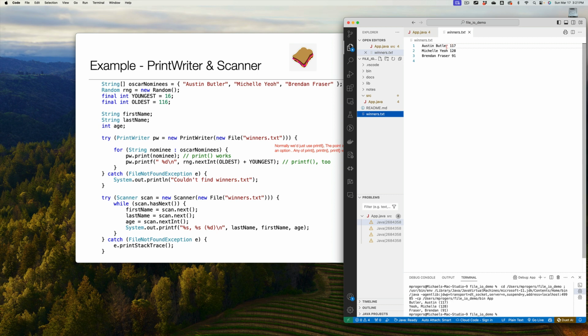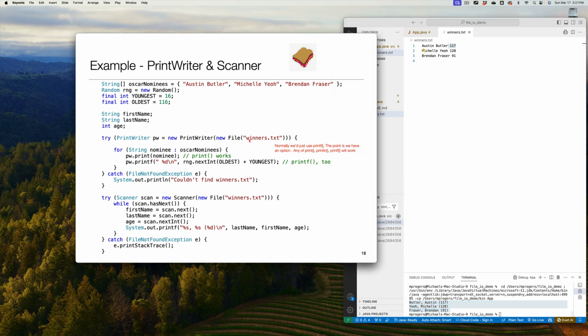And then age scans from wherever the scanning left off right here. It keeps going until it reaches a white space. In this case, it's the newline character. And it converts that into an int because it's nextInt. And then we simply go ahead and print it out, which is why it's appearing right down here. So this sort of completes the circle. We see how we can write out to a text file and how we can read in from a text file. Any questions? You're not going to be able to ask them right now because I can't see you.